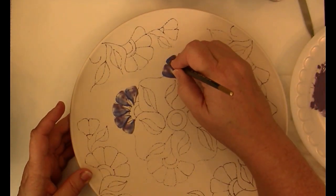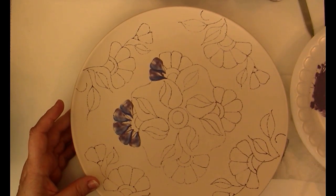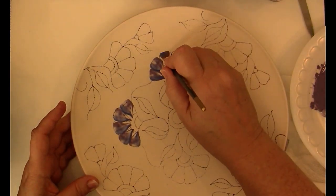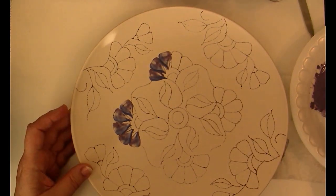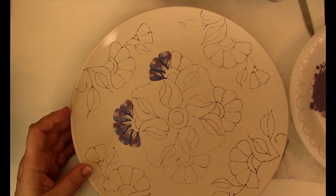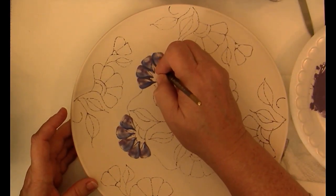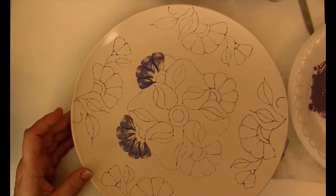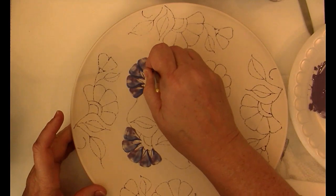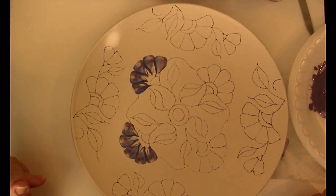So press, pull, and come off the chisel edge. Press, pull, and come off the chisel edge. Reload, corner in blue, corner in purple, press, pull, and come off the chisel edge. Reload. Okay, so I'm going to continue to do all of the petals like this, and I'll be back.